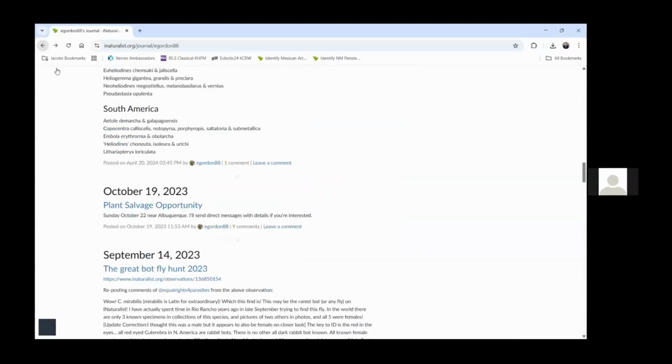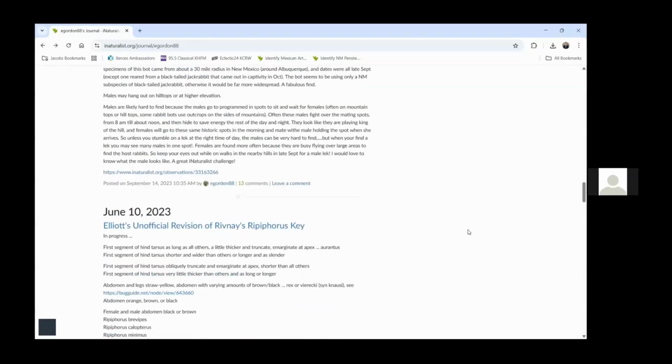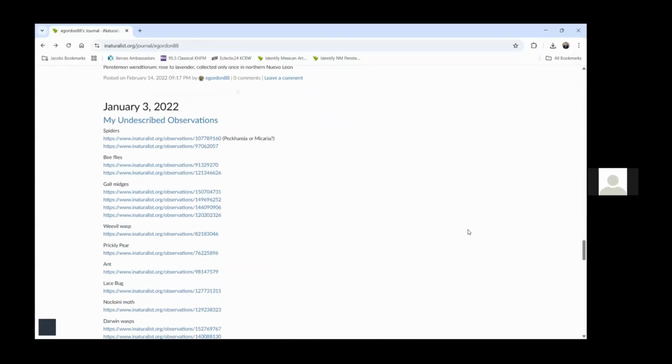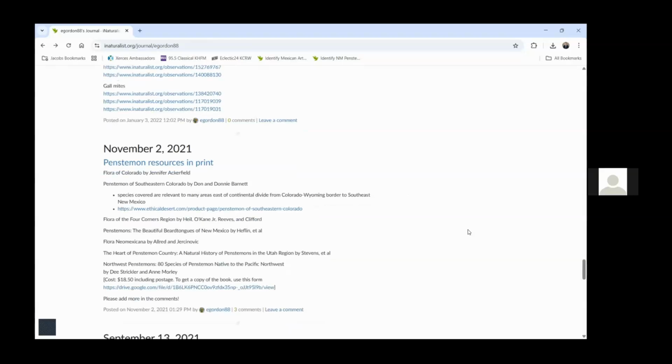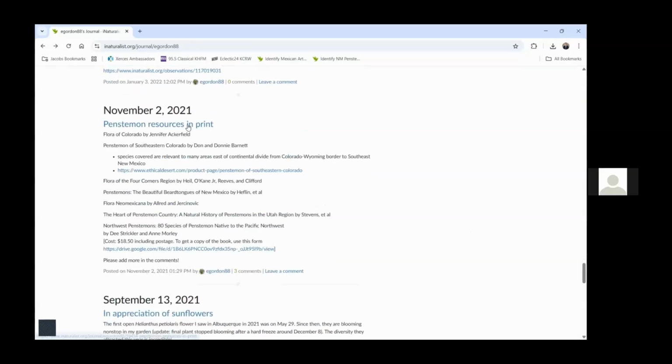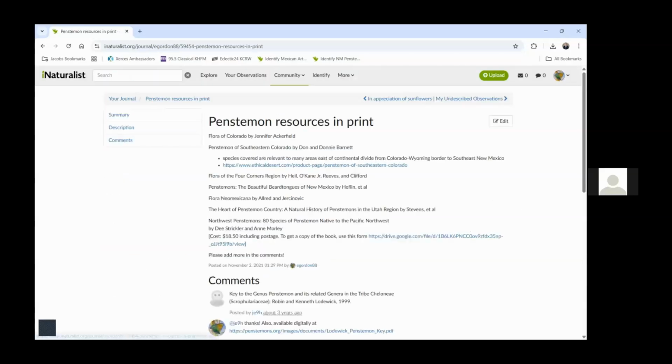But you can also use it for informational purposes. So if I go here, I've assembled a list of resources for identifying penstemon that are print resources like field guides. So Flora of Colorado by Jennifer Ackerfield and some other ones.